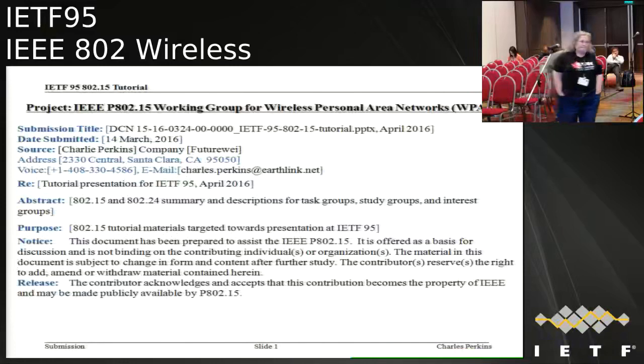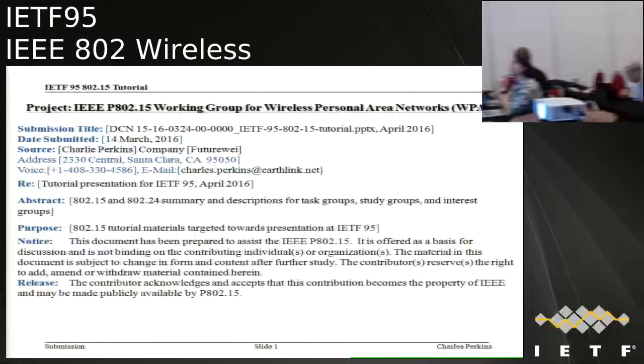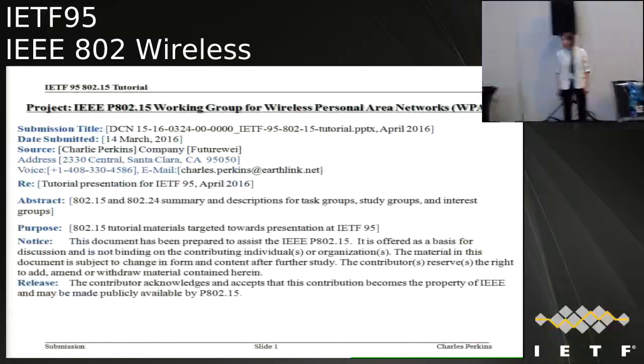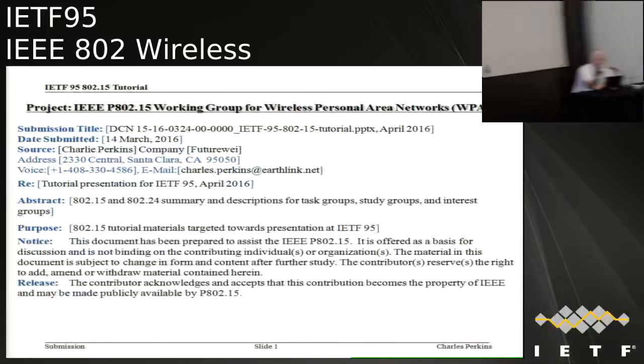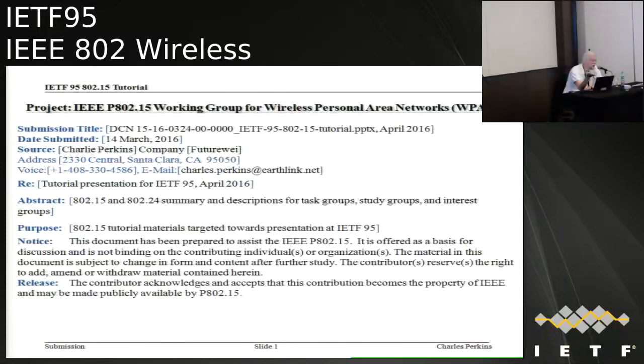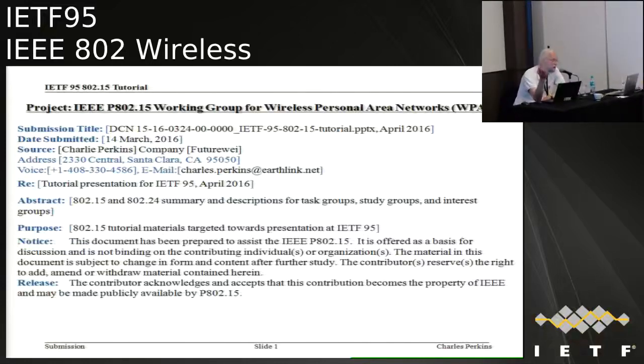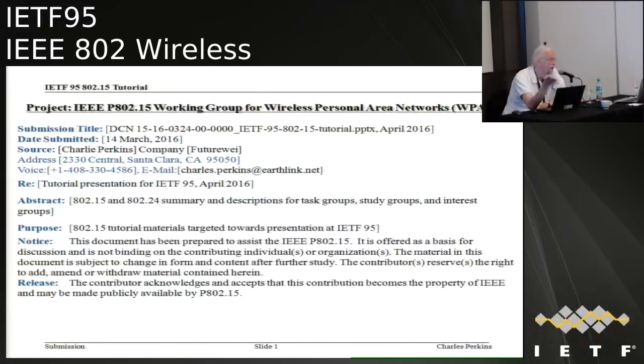Right, so thank you for the clarification. So for example, if you wanted to read the current layer 2 routing spec, you would have to be able to get into the password protected area from IEEE. That's not publicly available. But if you wanted to see the comments that had been raised against the current spec, all of that is publicly available along with the resolutions for those comments. So it's a very important distinction, and I was overly general when I said that. Thank you.